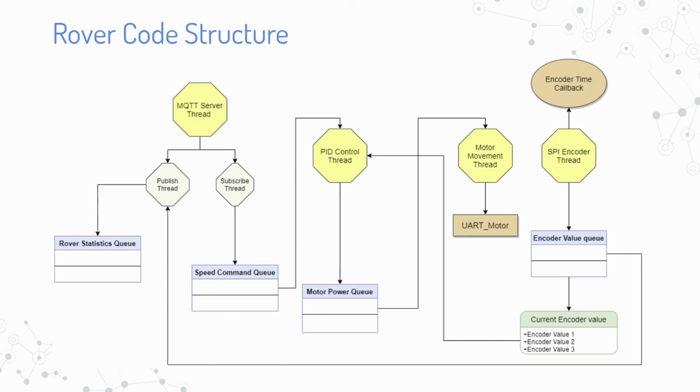Inside the timer callback function of my SPAT encoder thread, I read 3 encoder values and store them inside the struct called current speed value. The struct variable will then be passed to the PID control thread so I can get the difference of the speed between the current and the desired, which is then applied as an input to the PID algorithm. The output speed from the PID is then converted to the actual power needed by the motor to achieve that speed goal. The required power for 3 motors is stored inside the motor power queue, and then finally, the motor movement thread reads from that queue and powers the motor UART.